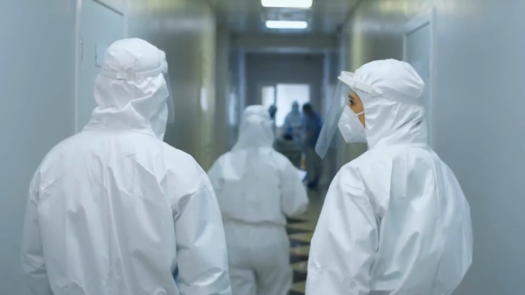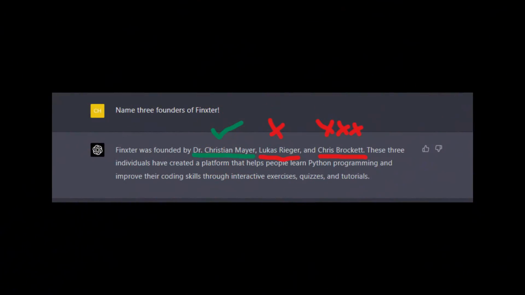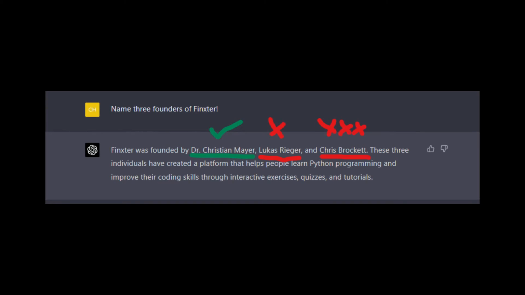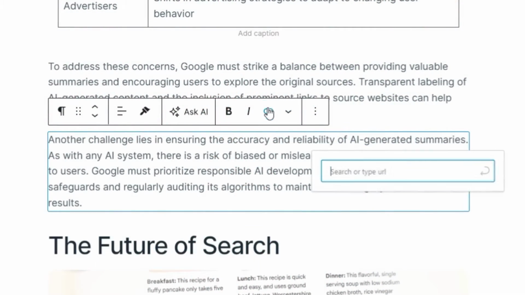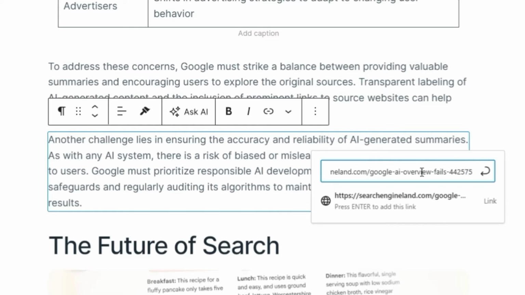That is why this is the area that you should always supervise, especially for the type of content that is very sensitive like financial, health, legal, etc. So you must double check the content made by AI. Even with the best prompt, AI still hallucinates, and it is your job to make sure your content is as accurate as possible. And not to mention, you can always add some hyperlinks to internal or external websites, which will make the content more SEO friendly.